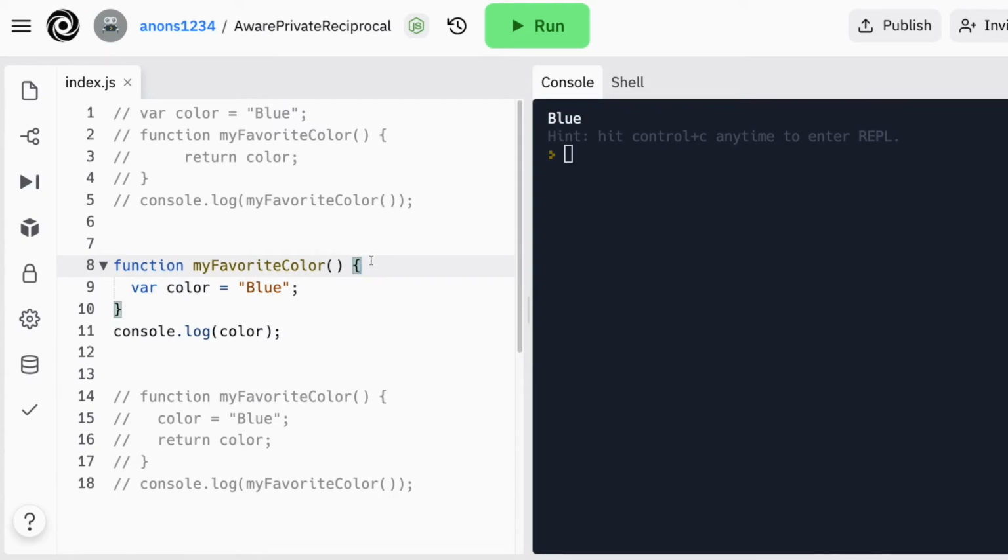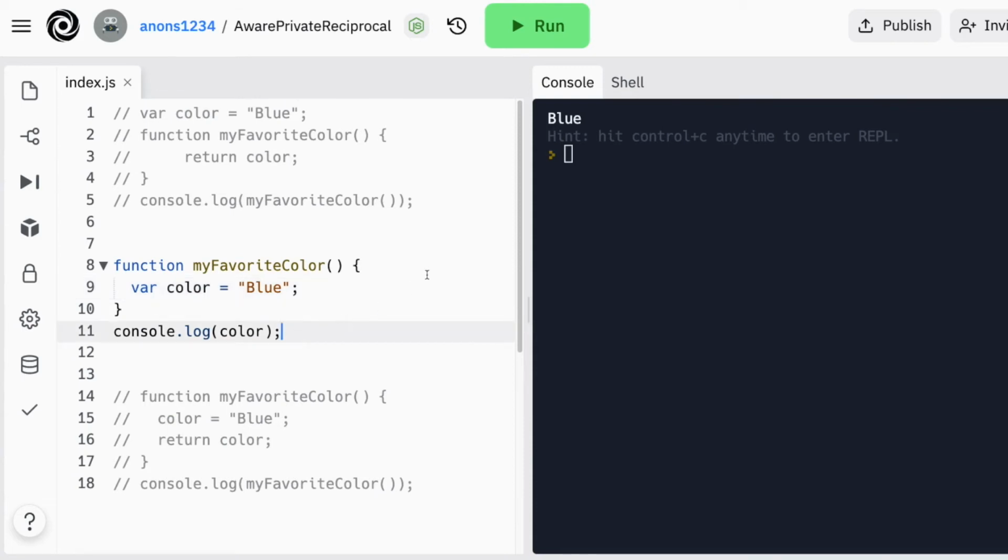This means that this color variable right here will not exist to the world outside of this function. And finally, we have a log statement that tries to log out the variable color. But because we have defined our color variable this time within the function, we should get a reference error.